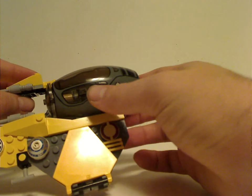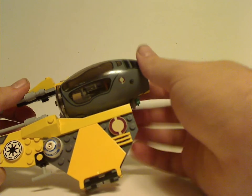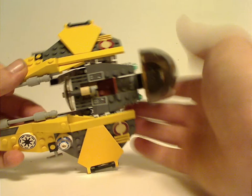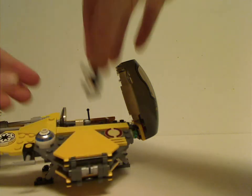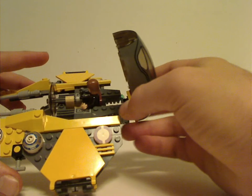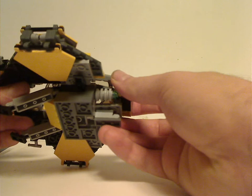In the top area, which is just like the other versions, you can fold it up. And as you see, it does have a couple of sticker control panels, and of course enough space to fit your Anakin minifigure into it, but unfortunately not any spot to fit the lightsaber in it, and you can close it over like so.